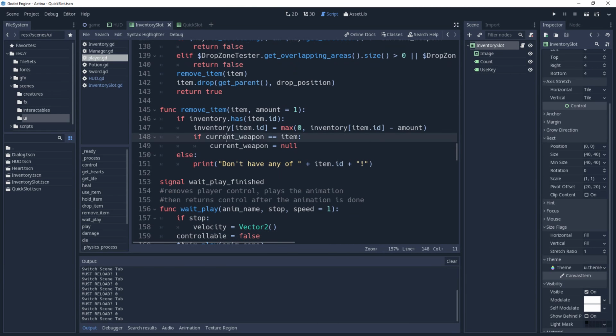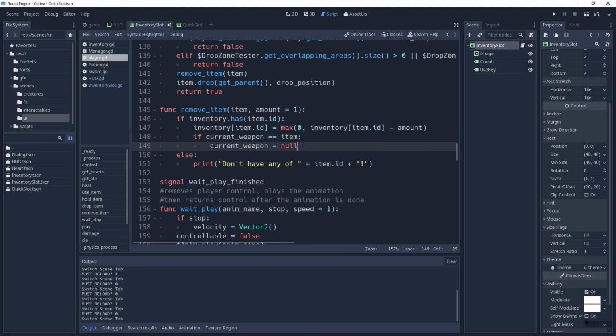So if current weapon equals item, in other words, if we're dropping the item and it's our weapon, then our current weapon is null. That might be also where we would want to say manager.hud.set left item to null.